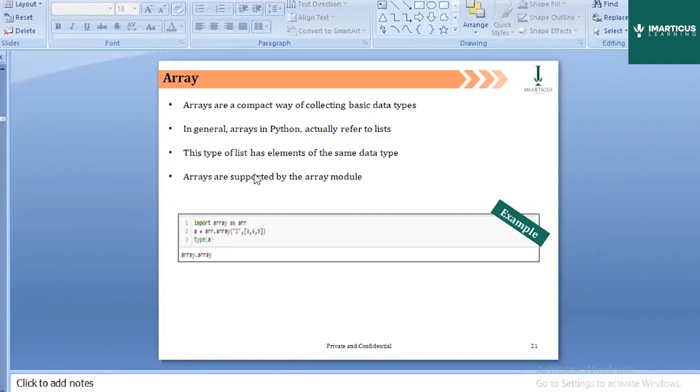All of these can be included in a list. But in an array, all the elements are going to be of the same type, and indexing works just like it does in your string or list.